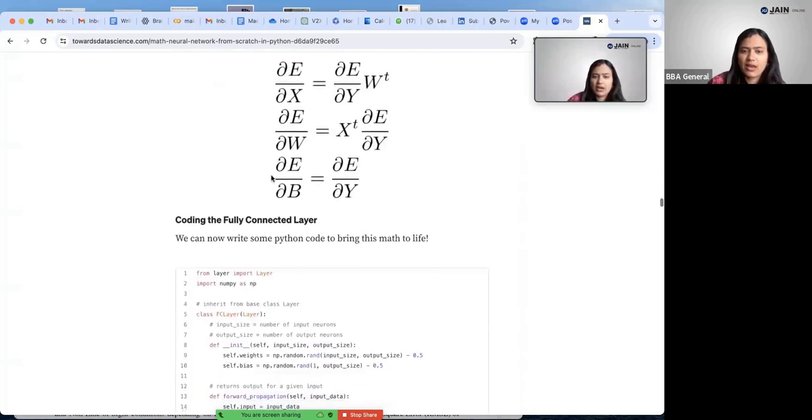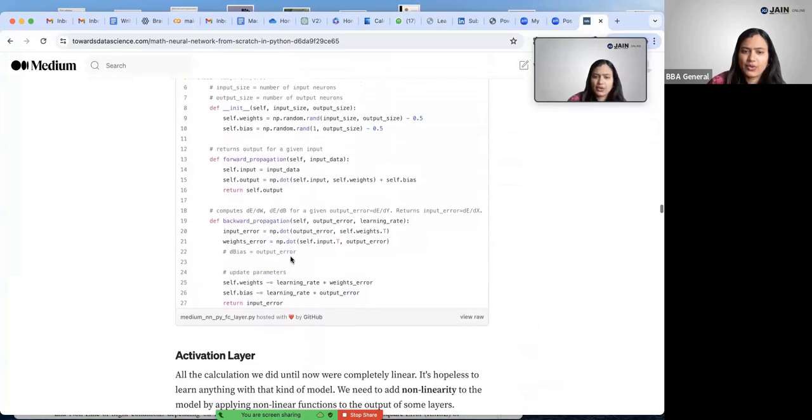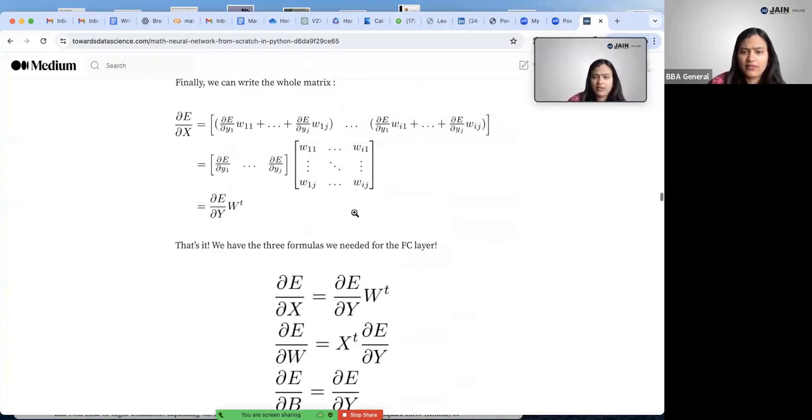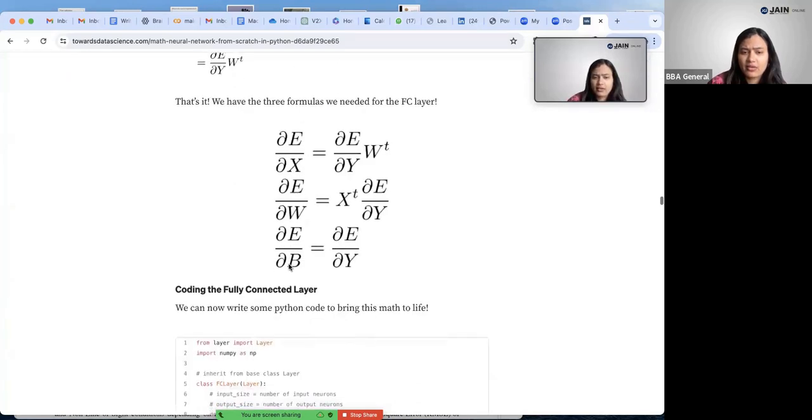And once everything is calculated, we update the weights using an equation, using an optimizer, like W equals W plus or minus delta W. So here we have understood back propagation, and how the information gets updated using the error through the network.